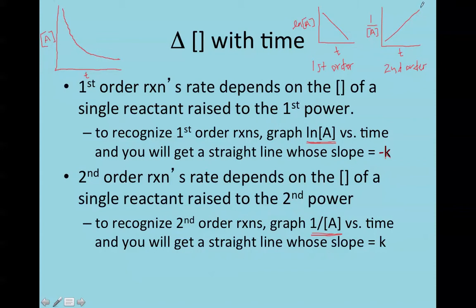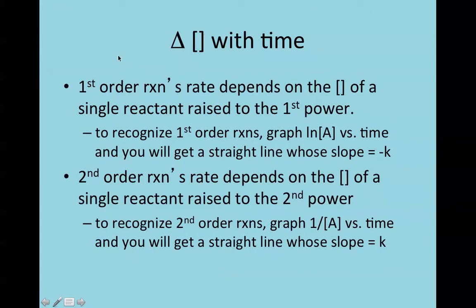If it's a second order reaction where 1 over the concentration of A gives you a straight line, then the slope of this line is going to give you K. And if you're going, okay, wait a minute, I forgot what K was, K is the rate constant, where you have rate equals K times the concentration of A raised to some power, and then if you have something else in here, the concentration of B raised to some other power, whatever it might be. And so this K is what you can find from the slope of the straight lines.